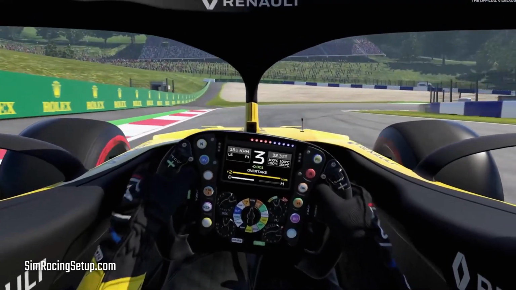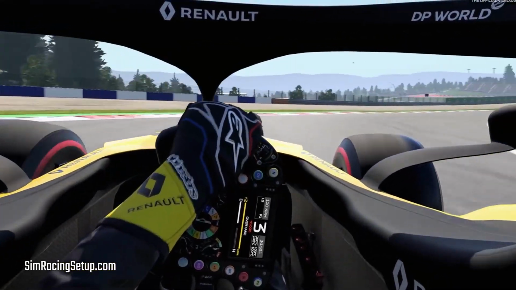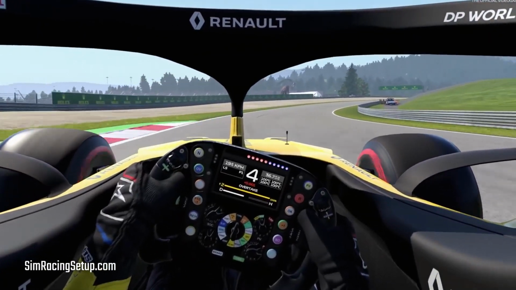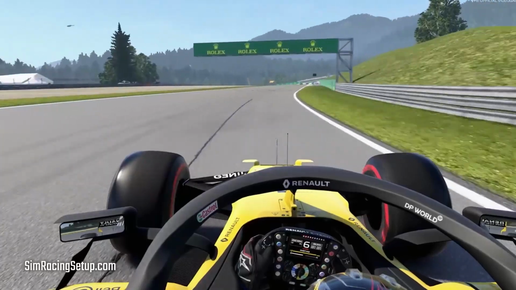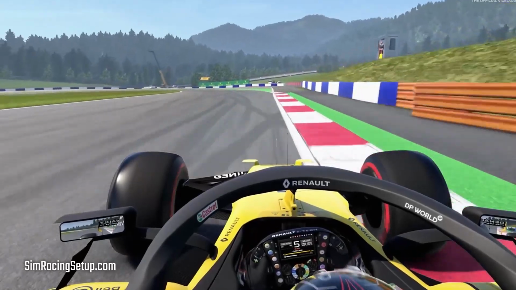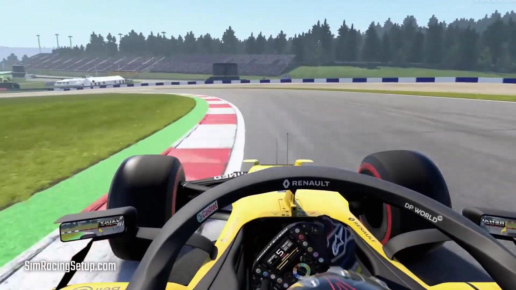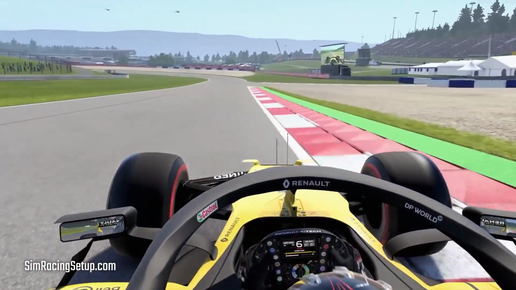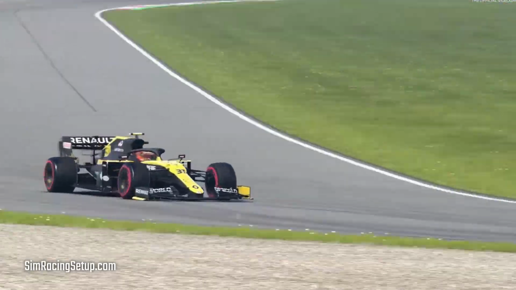The traditional car setup layout from F1 2019 carries across into 2020, with most of the options remaining the same. The one big difference is that we can now change all of our tyre pressures individually. This is much more realistic and will allow us to balance tyre wear and heat much better on tracks that have more left or right turns.